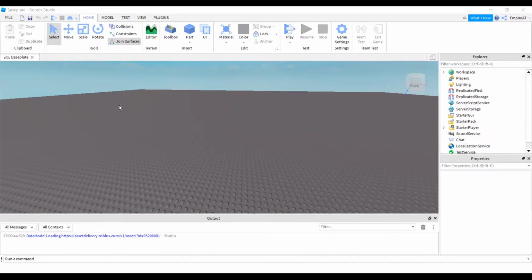Okay, so over here is Roblox Studio. We're going to go through some navigation. Again, if you have Roblox Studio downloaded already, feel free to join along with me. If you don't, it's okay. We're going to send this to the email that you signed up with, so you can watch this video again and again.